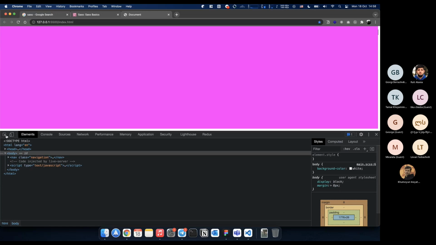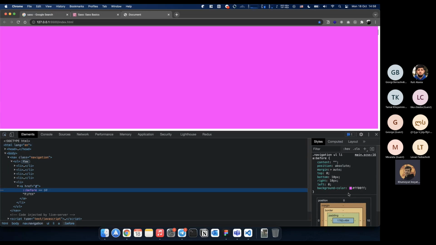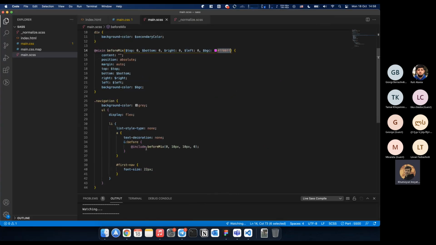So if we go to here, as you can see, in before when we are including the before mixin, we didn't give any kind of color to the before mixin, but we have defined the default color for the background color as FF00FF, and when we are not giving it to our mixin, it's automatically taken from the default parameter.